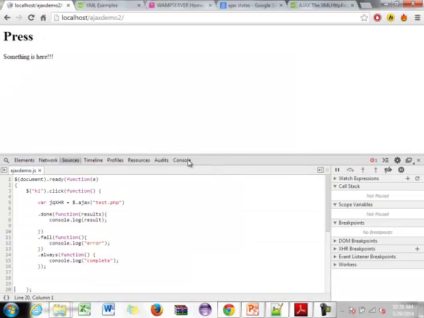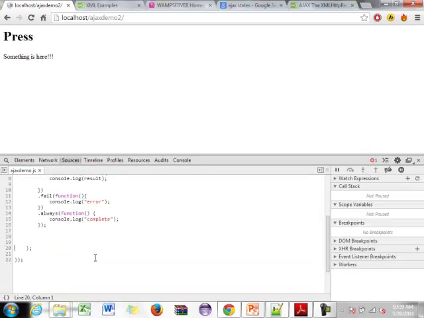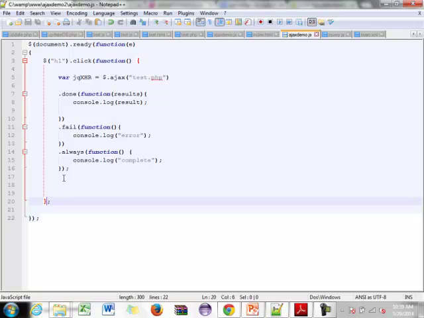Oh, another error. Unexpected token. Okay, let's see here. Where did we mess up? Oh, so I need this here, and I think I need one more curly brace.